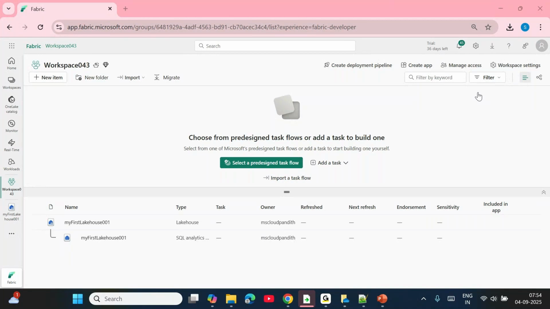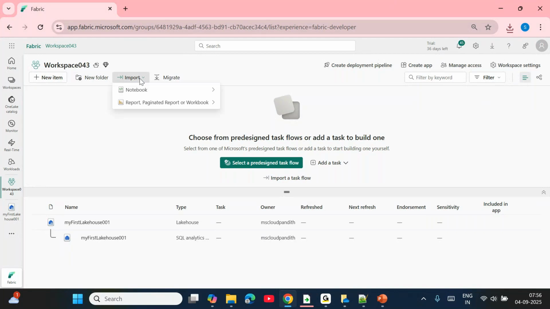Okay, now I just created a smaller file.